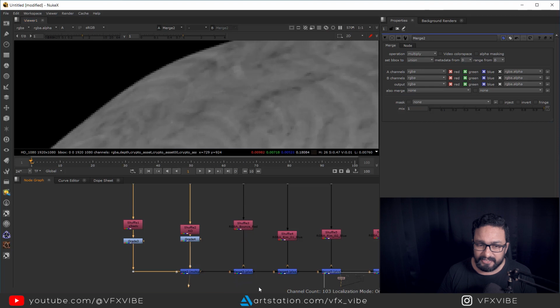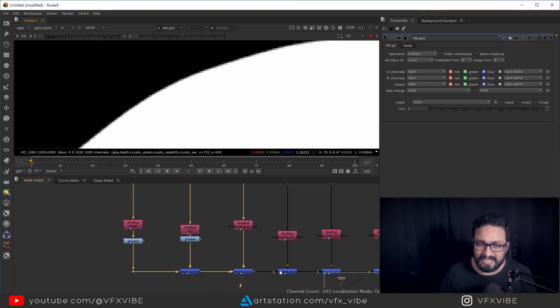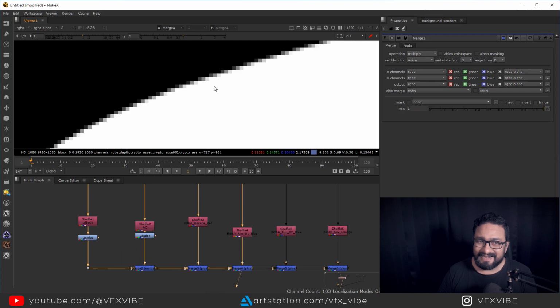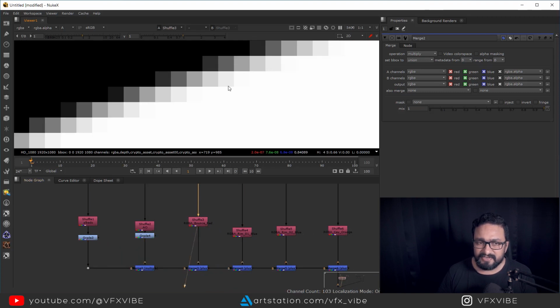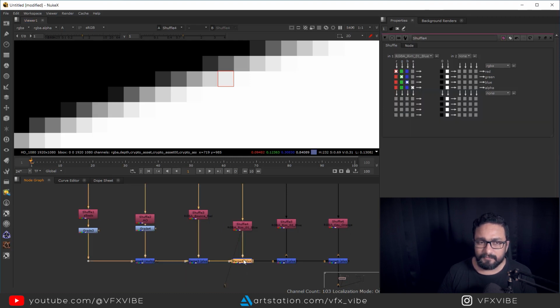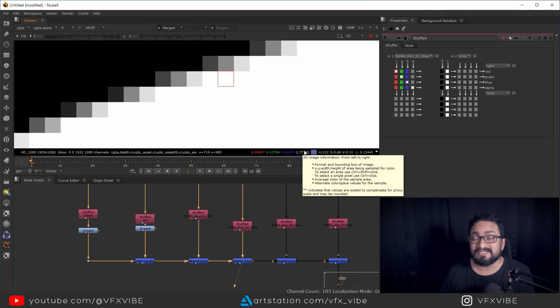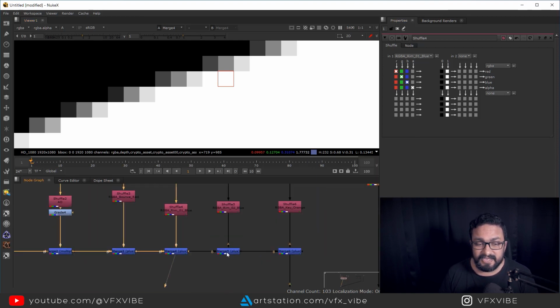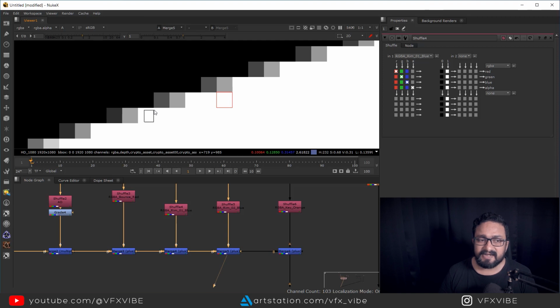If I plus it or multiply it, my alpha is getting added again and again. If I select this pixel, the value of alpha is 0.84, and if I plus my rim light, the value of alpha is again 0.84. But if I plus it, this semi-transparent pixel is now fully opaque, and the value of alpha is 1.77, because we are adding alpha again and again. Same way, if I go over here, you can see your semi-transparent pixels are getting added with alpha again and again.